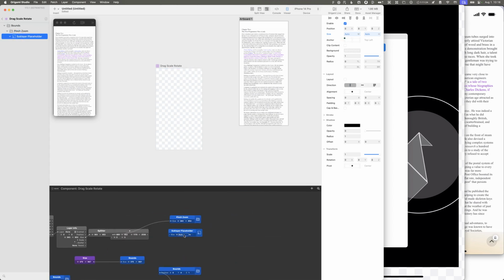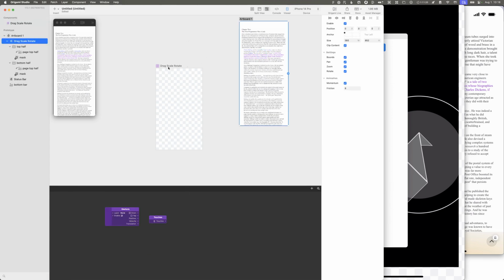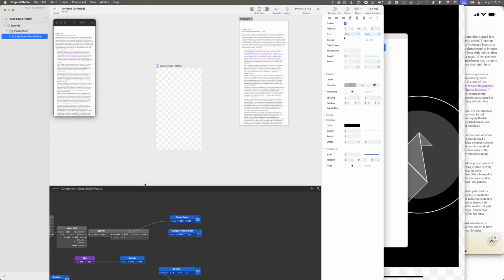Can I do that? 393 by 852. This doesn't need to be general. Oh, can't set it. What is this thing? What kind of layer is this?